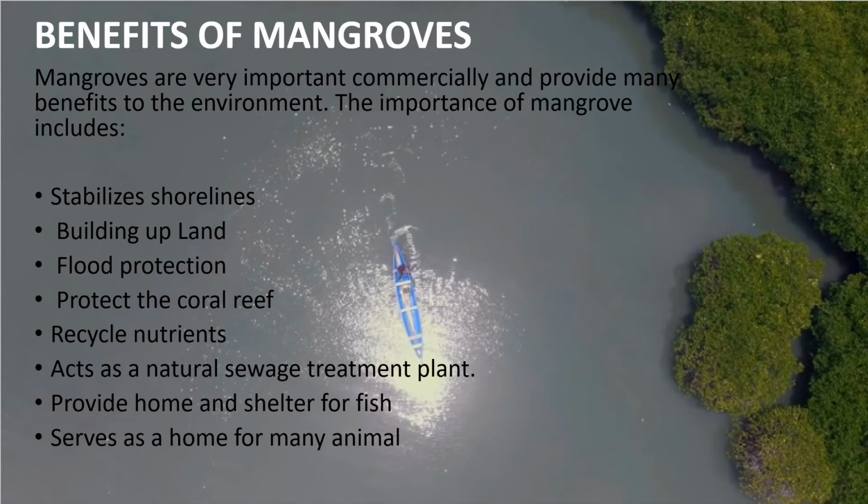Mangroves also act as a natural sewage treatment plant. They absorb nutrients such as nitrates and phosphates found in sewage, making it safe to flush in the sea. In large amounts, these nutrients can harm organisms in the ocean because it results in the proliferation of algae. With the proliferation of algae in the ocean, there is a reduction in dissolved oxygen. With the reduction in dissolved oxygen, coral reefs will die and other organisms in the ocean which need this oxygen will also die.